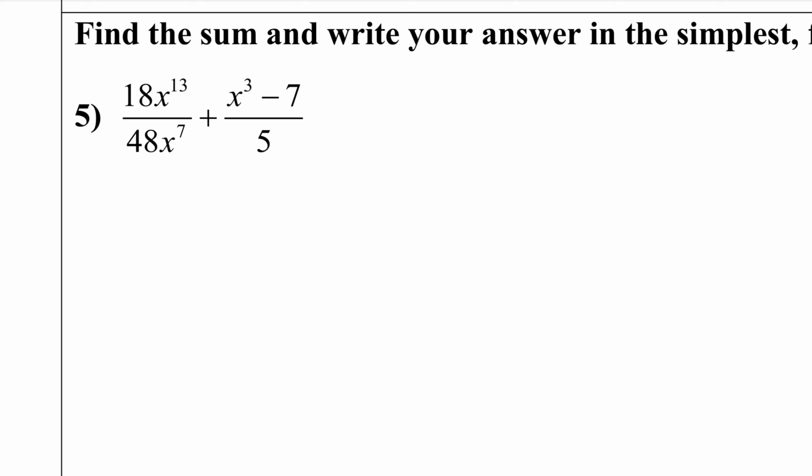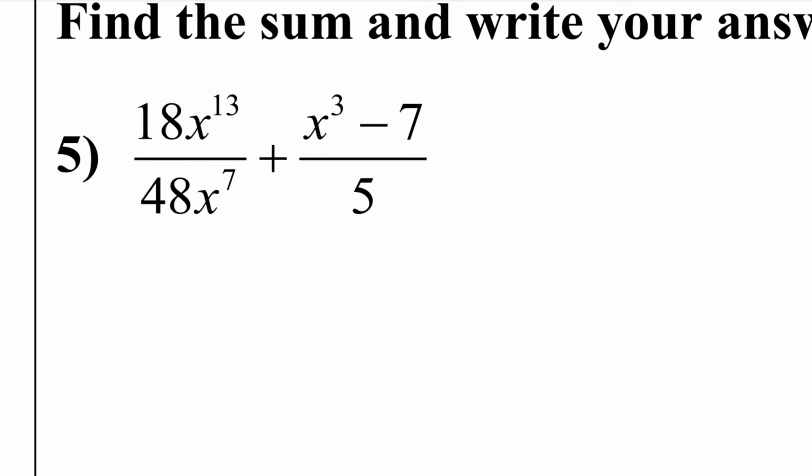The first thing you need to do is, if I notice this fraction can be reduced, it's either going to be here or it's going to be flipped and it'll be the second fraction. One of these fractions will look just like this, and you can reduce it. Okay, so the first thing I would do is figure out what number goes into 18 and 48. I mean, your numbers are going to be different. Please don't do the exact same numbers on yours. Okay, so I can reduce this. I can divide this by 6, goes into both, right? 6 goes into both, and notice I have an x on both.